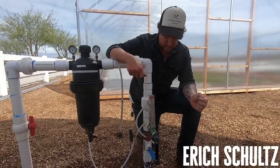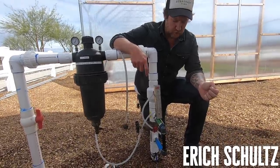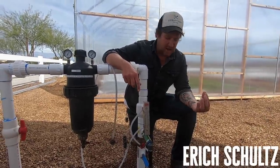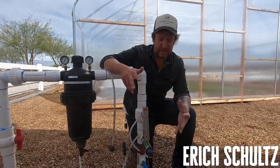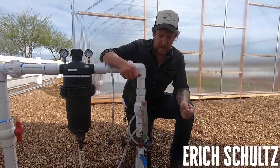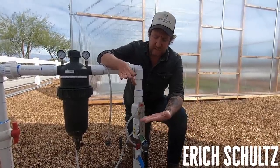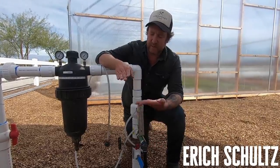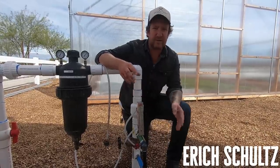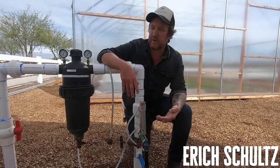If you're using fish emulsion, what's the ratio of emulsion to water? We push a lot of things through here — it might be fulvic acid, kelp, lots of different things. But speaking specifically to fish, we do a fish application about once a month, and that's typically going to be two to four gallons per acre. If it's at the two-gallon mark, we might fill the rest of the bucket with water to dilute it, because it is thick. This will pull it through — we just want it nice and diluted, and we'll push it all the way through, knowing the same amount is going to hit the plants regardless.